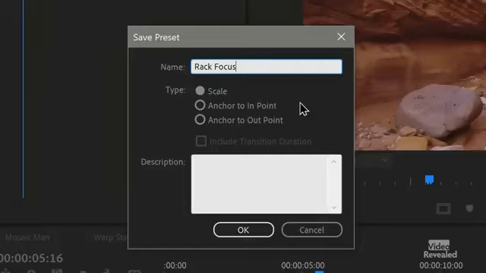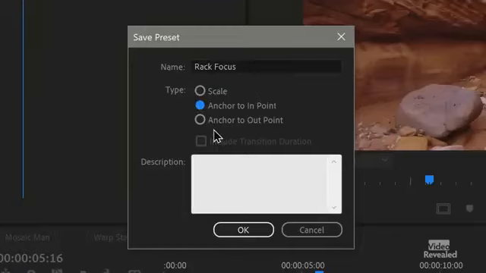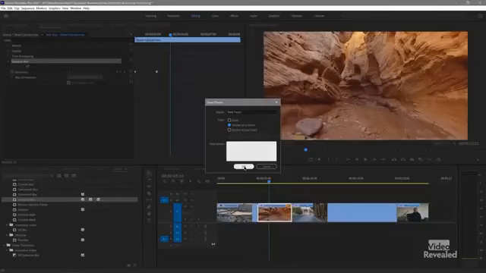So remember I showed you the second clip was longer. If I choose scale, the second clip is longer, so it will paste in the blur, but it will move the keyframe and scale it based on the clip. I'm going to choose to anchor it because I want it to be the exact same. Anchoring will keep it exactly the same and start it at the beginning. Anchor out is if I had a different effect going out. I could also write a description.